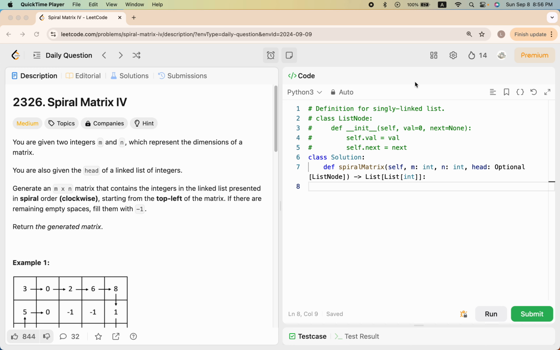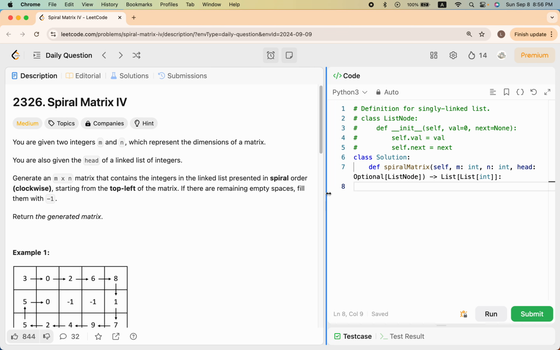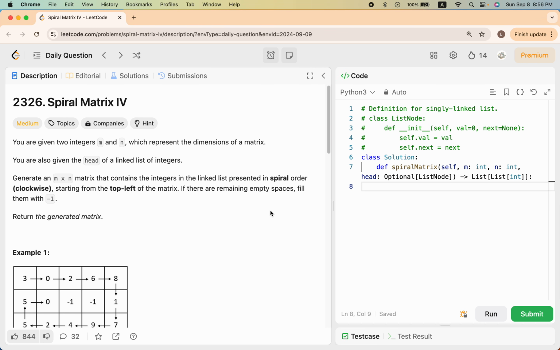So we're solving the September 9 question today, and it's Spiral Matrix 4. I believe we did have a Spiral Matrix 2 question last month in August, and I did make a video. So if you want to check a variation of the question, feel free to look at that video. But this question is actually more similar to the walking robot simulation problem, which I'll put a link to attached to this video. Just a heads up, the audio is kind of bad, but you can see how similar it is to approaching this question.